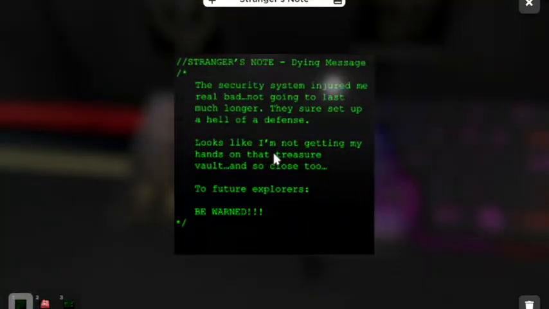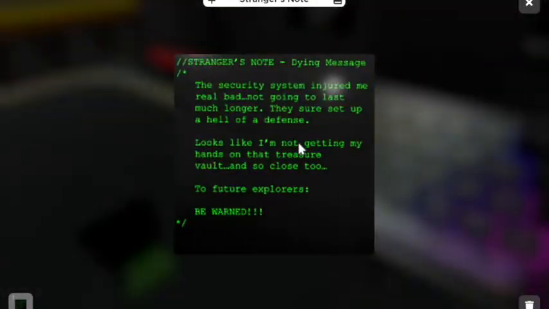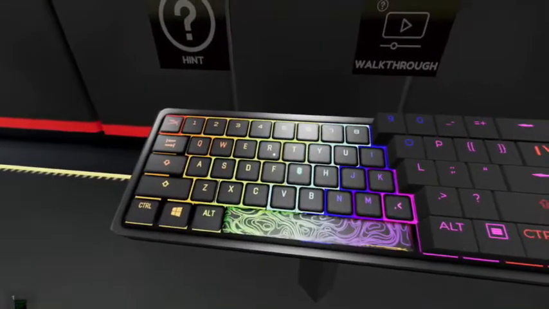Security system is... Wait, why do I have this? Sorry. Don't need that. Alright, security system injured me real bad. Not going to last much longer. They set up a heck of a defense. Looks like I'm not getting my hands on that treasure vault. And so close. To the future explorers. Be warned.